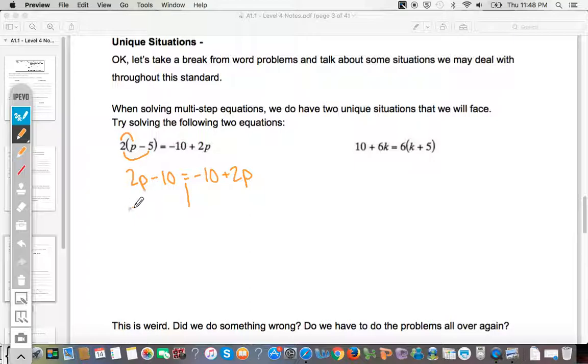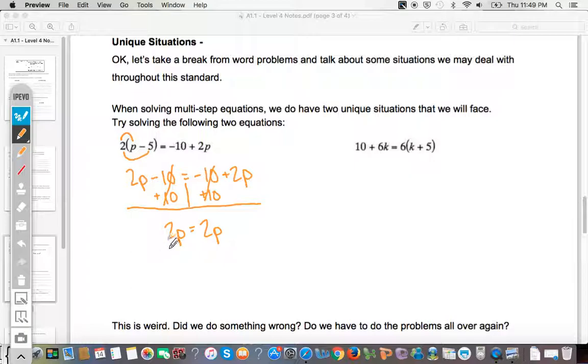So, make my t, let's say I want to add 10 on both sides. Okay, because that's what we're taught to do. Okay, so I added 10 on this side, so negative 10 plus 10 is 0. Now on this side I have the same thing, negative 10 plus 10, well that's also 0, so that'll also cancel. So I'm left with 2p equals 2p. Okay? That's a true statement right there, correct?